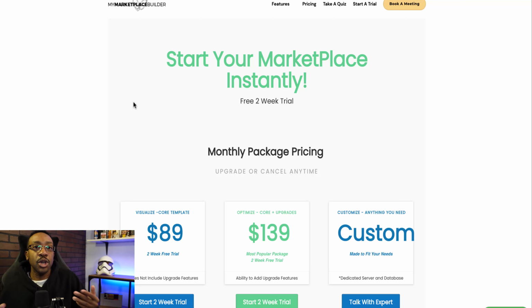I get it. So if I'm just getting started and I'm going to be looking at validating my ideas, I want all of the core features and some additional ones. Like I liked where it was in my Marketplace Builder where the user can ask for certain requests and then the matching feature, I really like that.